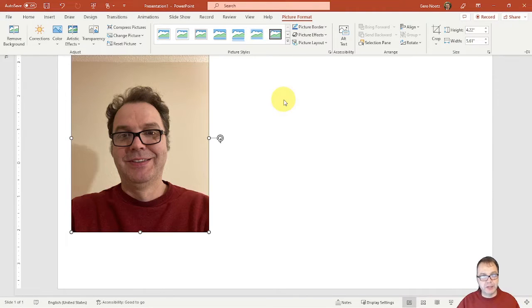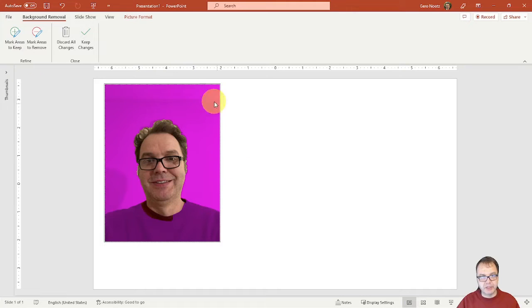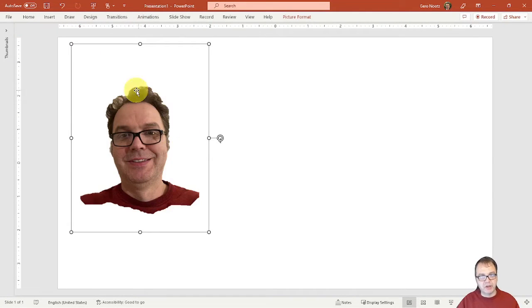And the first thing I like to do if I have an image of a person, I like to remove some of the background. So we go remove background, and then whatever is turned pink here will ultimately turn transparent. So we can keep certain areas because sometimes it takes too much, sometimes it takes too little. But I just want to broaden out my shoulders here a little bit and tell it to maybe keep those areas here. And once I'm satisfied that this is the part of the picture I want to keep, I say keep changes. So now I have my profile here isolated from the background.